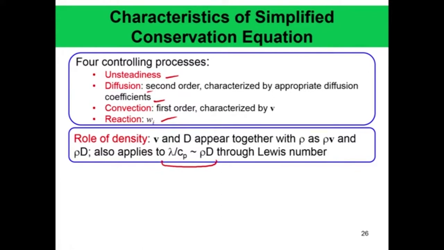But as you see, in combustion the density is very, very important. We cannot assume density is constant. That is one very big difference. These are not compressible flows in the sense that they are not high Mach number flows. Combustion can happen at low Mach number. For example, in a gas turbine engine, combustion happens at a Mach number of about 0.1, 0.2, something like that.